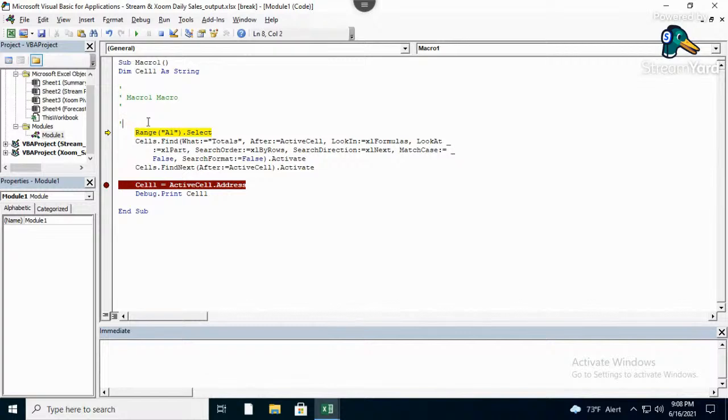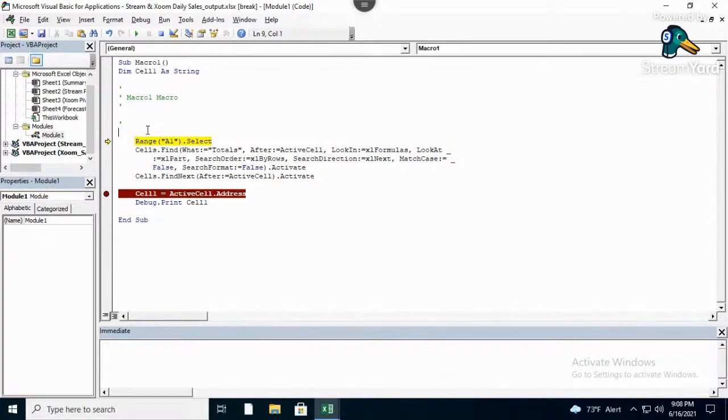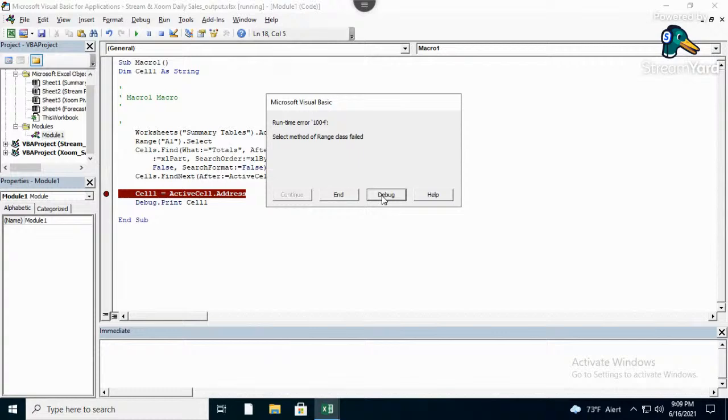And I just activate this as sub macro. Okay, Sheets of summary tables, not Activate, should work.